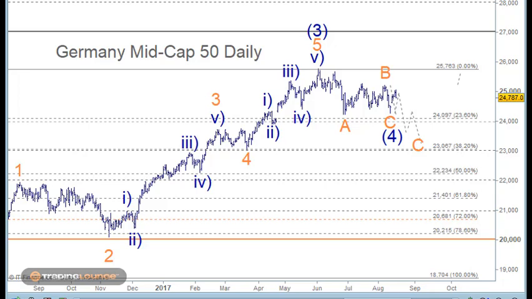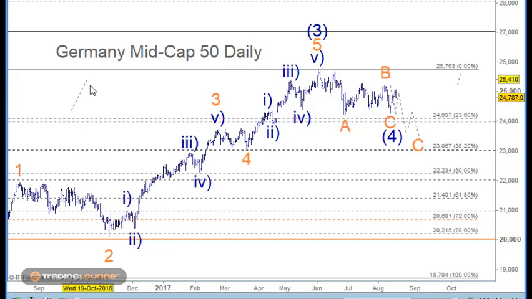I want to start with the German mid-cap here because we can quite clearly see that we've got this nice strong wave structure up here, and we're looking at this corrective pattern. We called in the top here. The first move that's come down through here, as you can see, is in three waves. And normally when we're looking at a three-wave structure back in a wave 4, then we would look at this as a flat correction. So I'll just go over that a little bit because it's quite interesting.